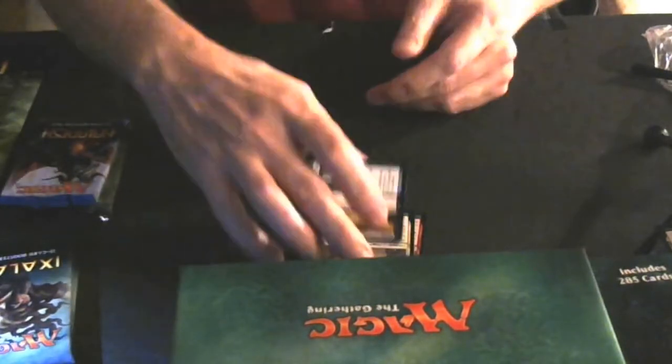All creatures get -2/-2 until the end of the turn. All creatures, including mine? Why? Okay. And an island and a punch card. So, we'll put that aside. We'll put the island on top of the pack of lands.